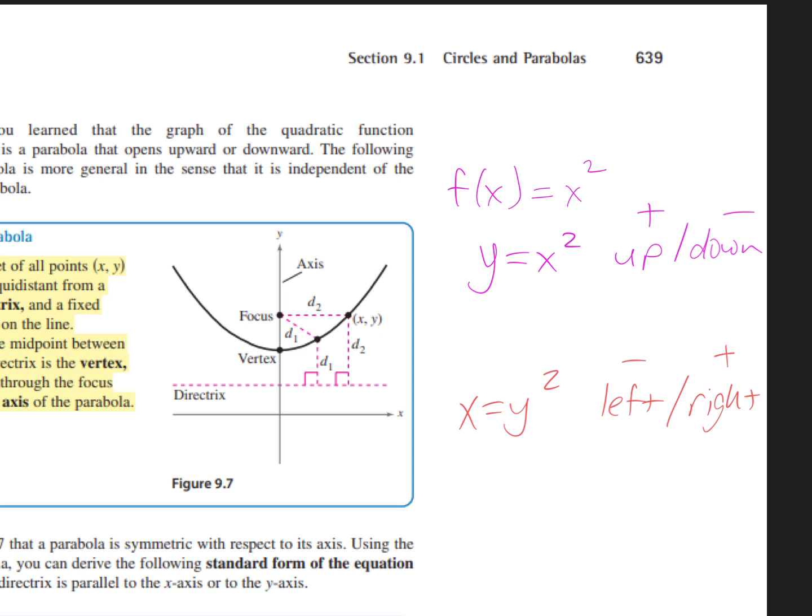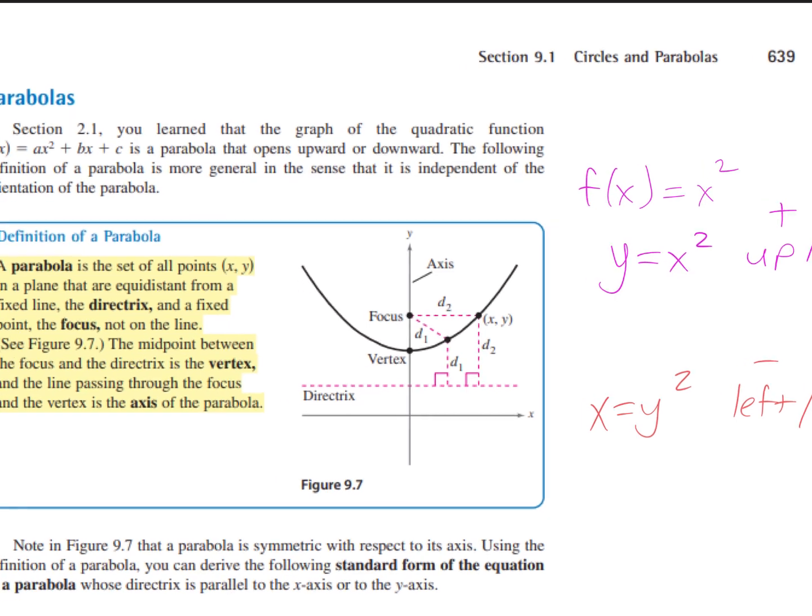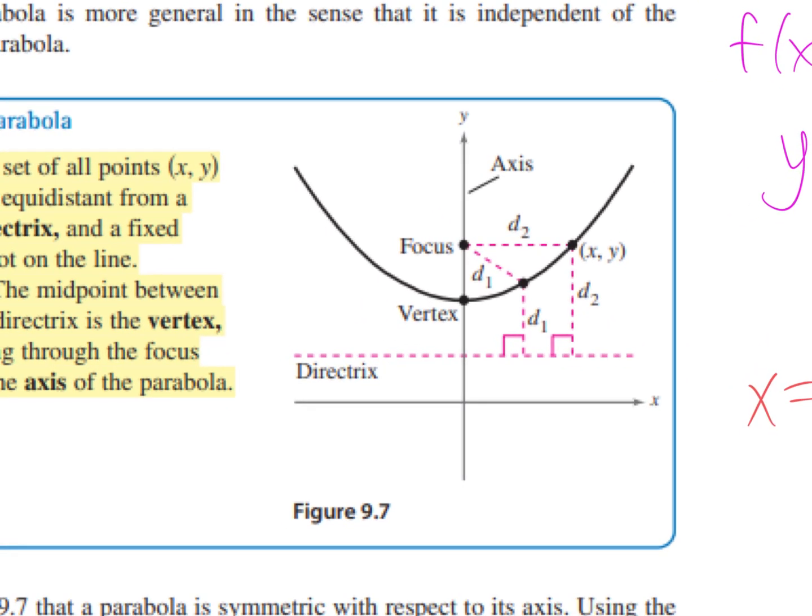Perfect. Good. Now, I cannot impress upon you enough, guys, the importance of drawing a picture. You draw a tiny little picture with these problems, and your life is so much easier. We're going to talk about different words here. Everybody knows what a vertex is, right? There's your vertex. It's like the center of a circle. It's the center of your parabola. So your vertex is your h and your k value. That's going to be important. In order to write the equation of a parabola, you need to have your h and your k.